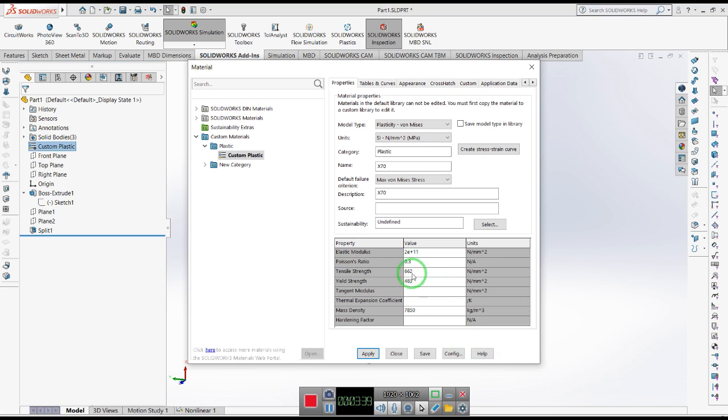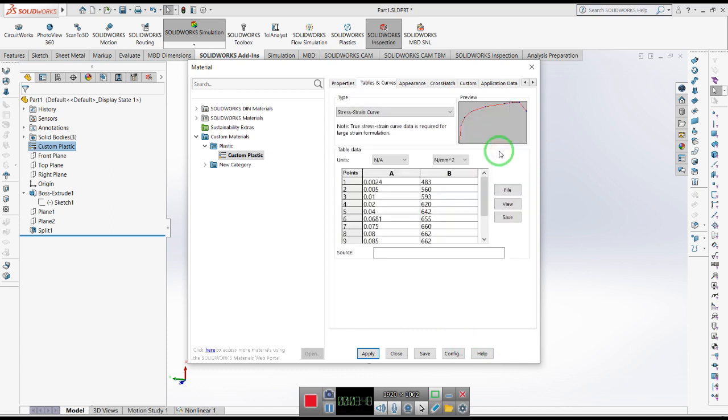Okay, after inputting these data, you must go to create a stress strain curve. As you see, the table of strain stress will appear here, and you must input your parameter.